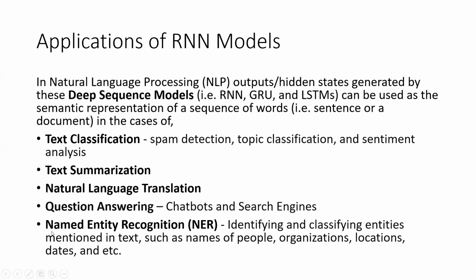And you may also be able to do some traditional stuff like named entity recognition, like identifying and classifying people, organizations, locations, addresses, dates, and so on in a text. These were possible with traditional NLP as well, but these deep learning models can do it far better than traditional NLP techniques, right?